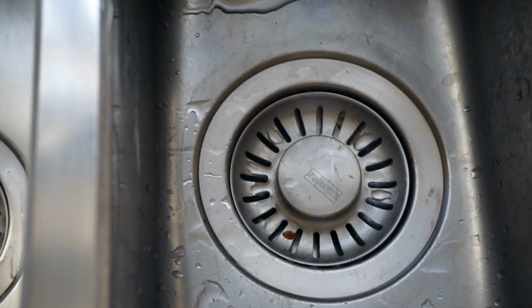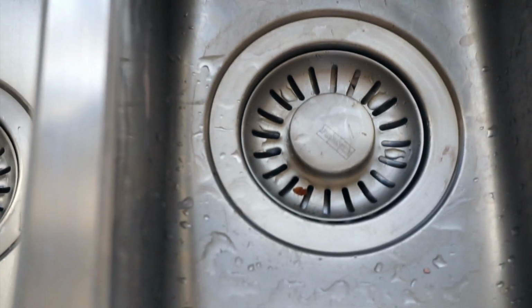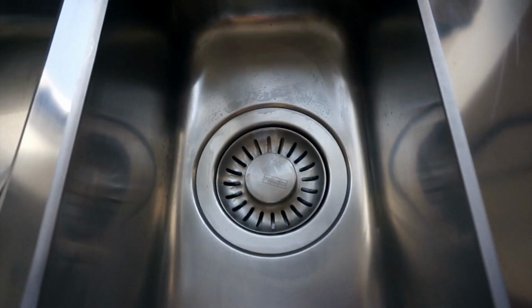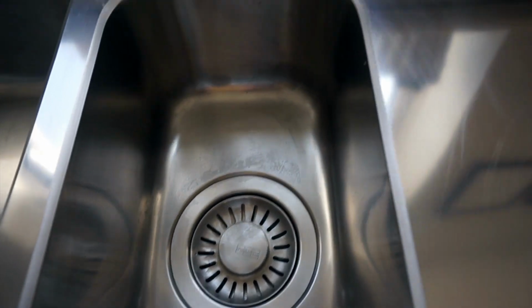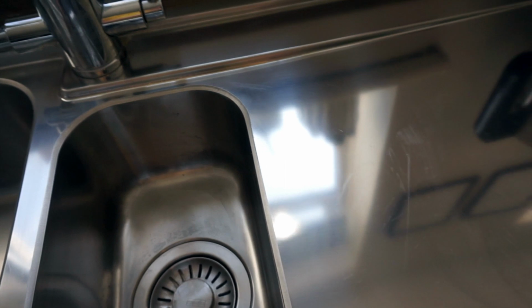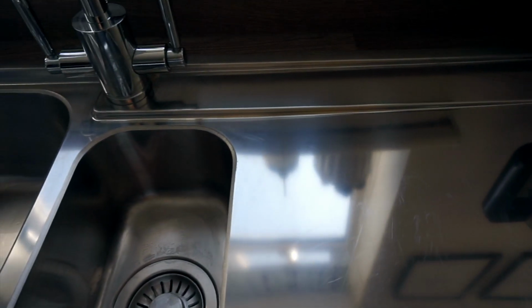So I'm just going to show you how this is now, and then I'll show you how it looks after I have cleaned it with the pink stuff. Let's have a look at that. It's just so much cleaner. It's brilliant. I love that stuff, and it's really good at getting those watermarks that get built up in the little nooks and crannies. So yeah, definitely recommend that stuff. Just be mindful that it is a bit grainy and you don't want it to scratch your surfaces.